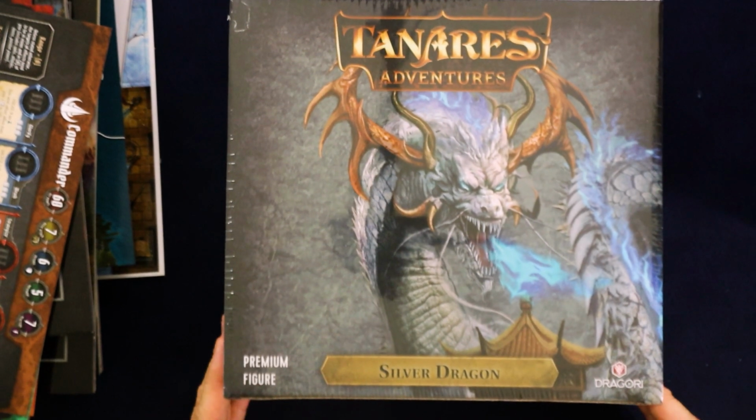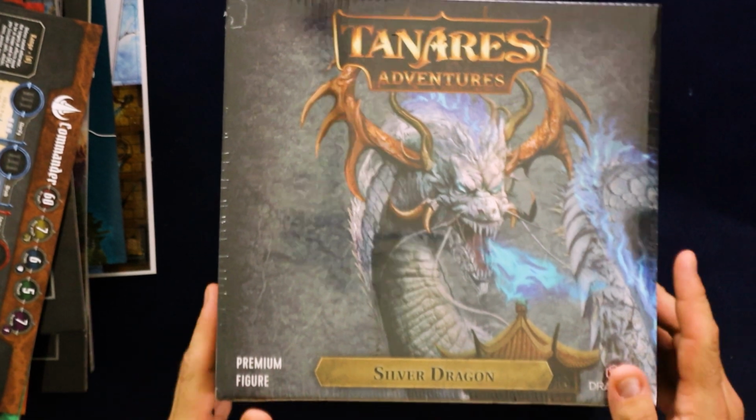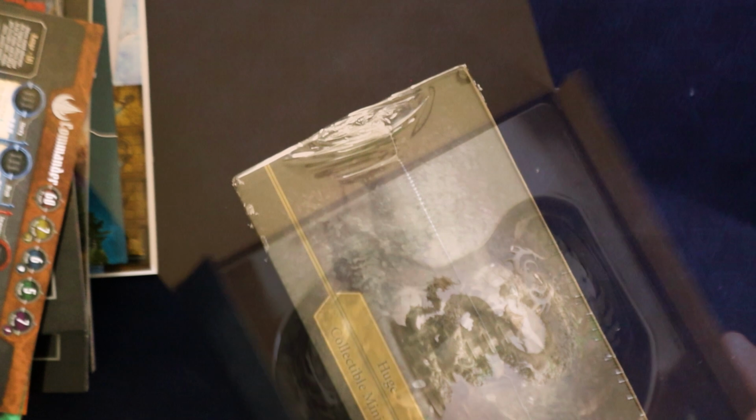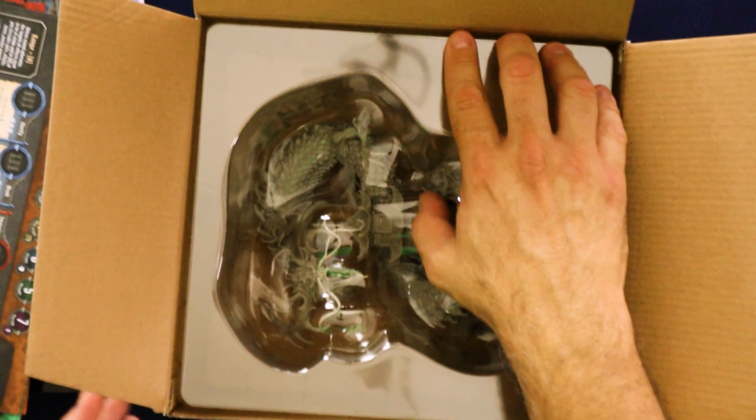Alright, we're almost done. Finally, let's do the Silver Dragon. I had to get this add-on just because the model looked so amazing. I can't resist. Okay, there's no flavor text or anything on here. There was the option to get these pre-painted, which I would have loved to do, but as you can imagine, it added quite a bit to the cost.